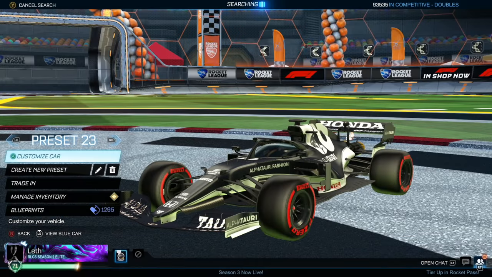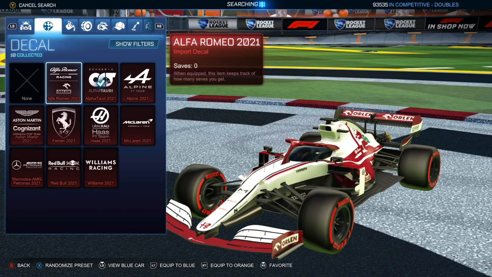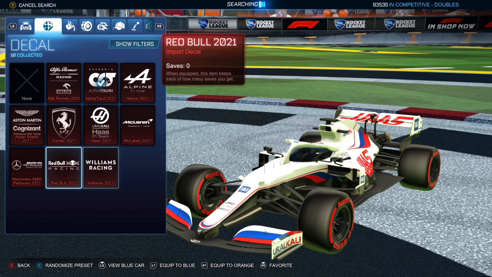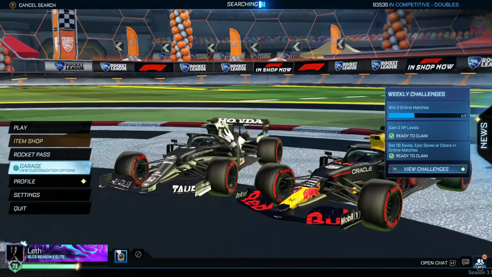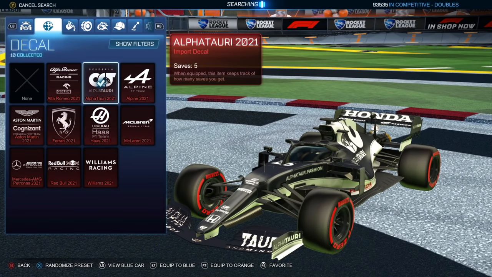All right, so quickly before we jump into the games, this is what comes with the pack. You got the F1 car, and then there's a bunch of decals. We got the Alfa Romeo, AlphaTauri, Alpine, Aston Martin, Ferrari, Haas. I don't know how to say Haas, actually, to be honest with you. McLaren, Mercedes, Petronas, Red Bull, and Williams. I believe you're using the Red Bull one, right? Yeah, you are. And I'm using the AlphaTauri, because I just like the black and white cars, so that's why I chose it.